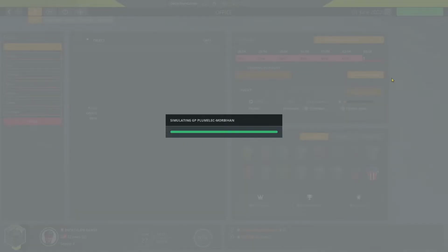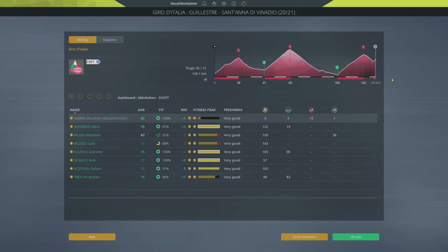And we enter the final two stages of the race. And it's back to back to back climbs for this one over 135k, which means attack, attack, attack. Doesn't finish on that third climb. It finishes on technically a fourth climb. But after the long descent, it's just going to be straight attack on that finish. It's 2.3 kilometers at about 9%. So that's short. That's punchy. That's good for me. That is good for me. I can finish well as long as I'm still there over the top of the third climb.